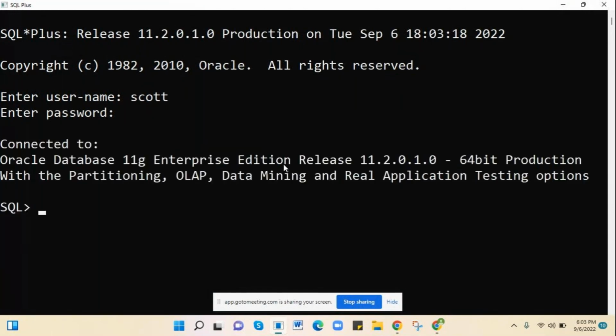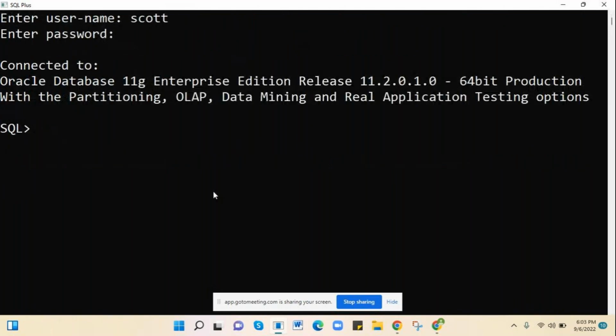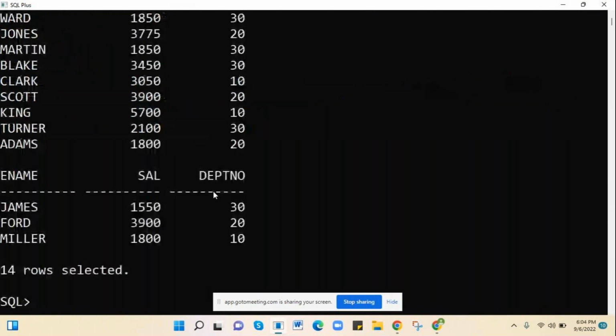Today's topic is joins. The main feature of this RDBMS is we can access data from different tables. In a plain DBMS we can access data from just one table. But when it comes to RDBMS, relational DBMS, we can get the data from different tables. For example, see here.